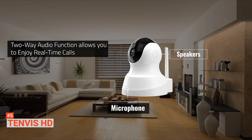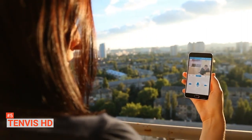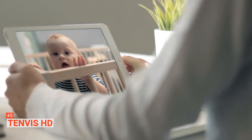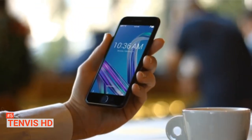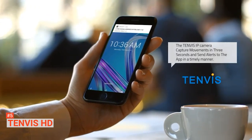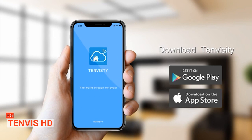Not only will you be able to see your loved ones, but you are also able to communicate with them easily via the noise cancellation microphone and speaker. Even if you are not at home, you can spend time with your family through the 10-Vis Home Security Camera. Many HD security cameras require complex configuration before use, but luckily this camera is straightforward to configure, and all you need is one click.